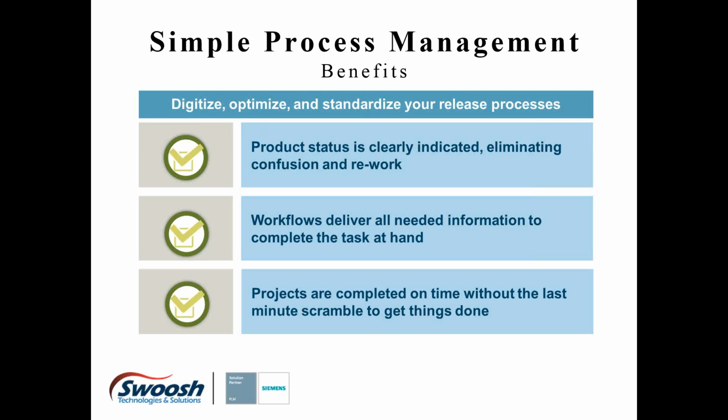Again, the benefits of using the process management. So once you get your CAD files in order, get your documents in order, get your product, everything's working well, you can start using it. But the benefits of this is that the product status will be clearly indicated, eliminating confusion and rework. Everybody will be able to see what status your product has. If it's been released, if it's been obsoleted, if it's gone in for changes, everybody will get notified at the same time. The workflow is all electronic and will deliver all the information to complete the task.